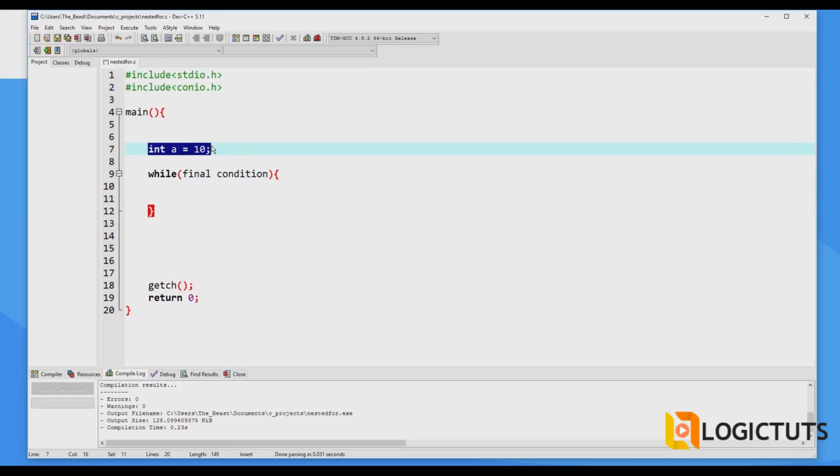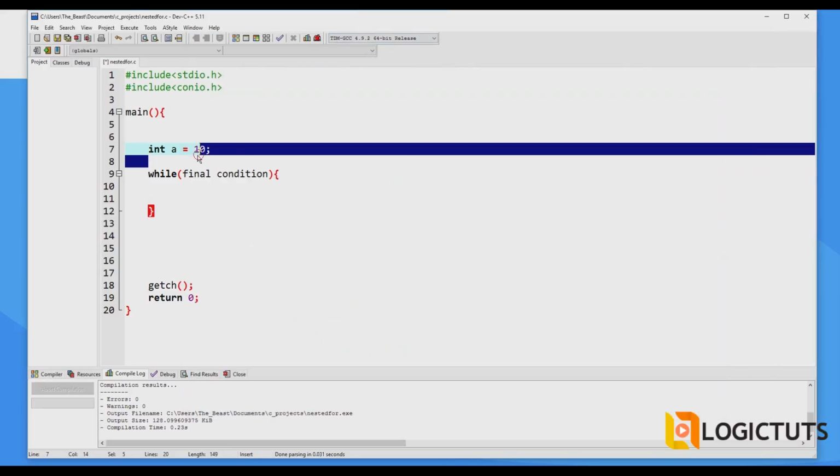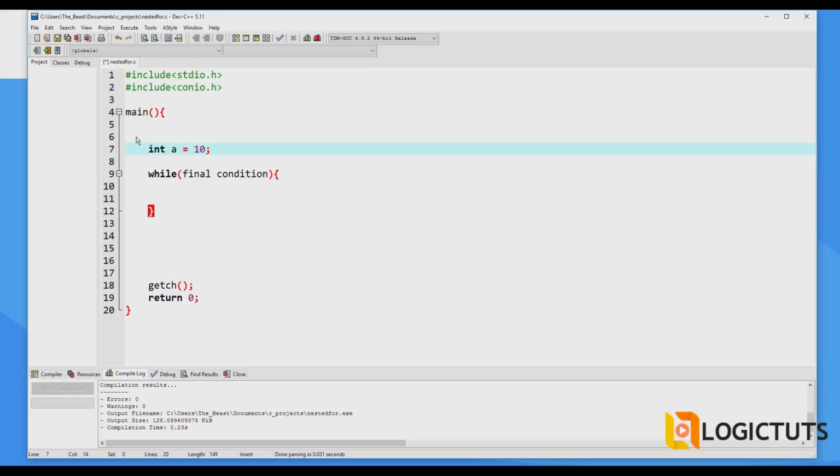If I initiate the number of times as 10, then the final condition will not work. Our character is going to take this package a number of times: initial is 1, then 2, then 3, up to 10 times. That's why we need to initialize it from 1.